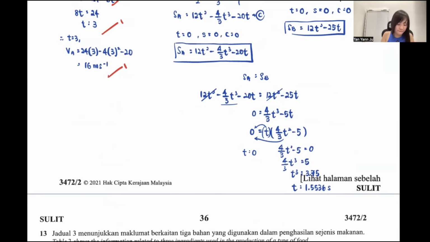Is it correct? Oh, it's not a cube root. What happened to me? So guys, this is a square root. Why did I write halfway and it became cube root? Square root of 3.75 is 1.9. Luckily I'm looking at it. If not, without the assistance of my students, I would just go so far away. So my dear, 1.9365 seconds.